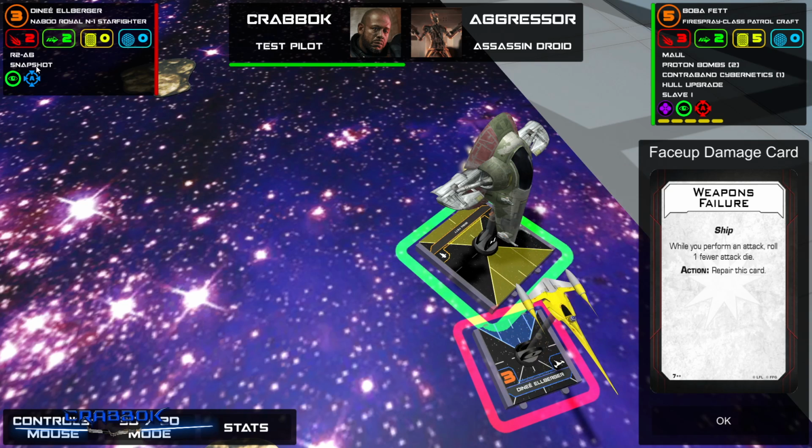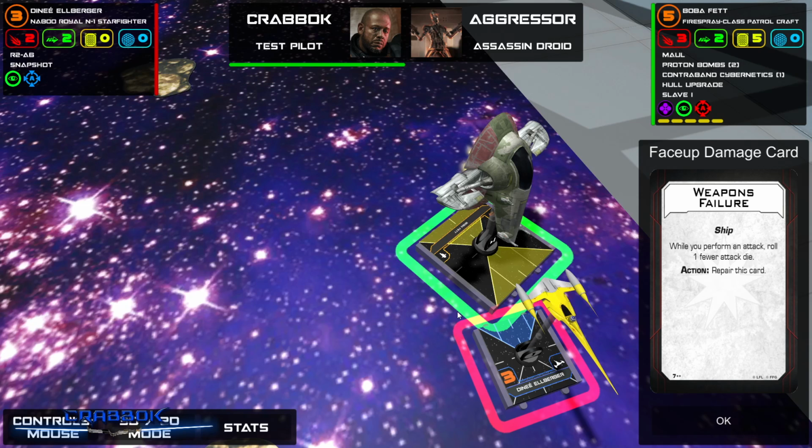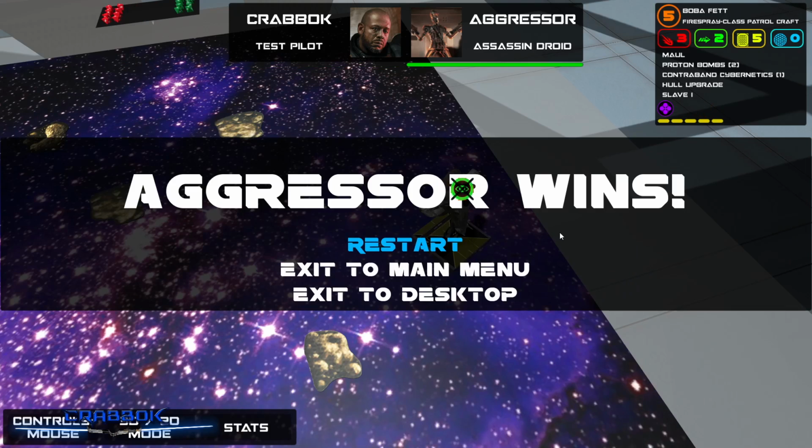I've got to see, is there something? After an enemy ship executed some maneuver, you may perform this as a bonus attack. Your dice cannot be... Yeah, that should have... There's a couple of times that should have gone off. But that's okay. It's still a cool program.